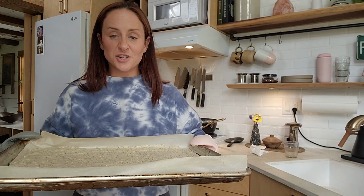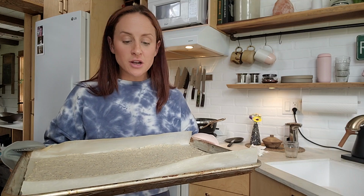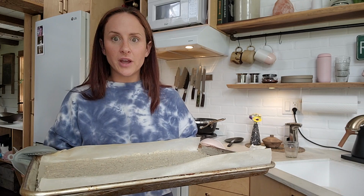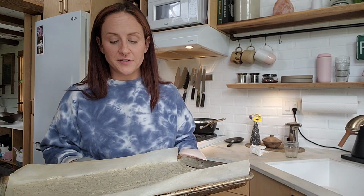At this stage, you can honestly sprinkle on some fresh cracked pepper, some more nutritional yeast. You could put any kind of herbs on top of it, really whatever you want. I'm just gonna keep them like this. And I have my oven preheated to 350 right now.